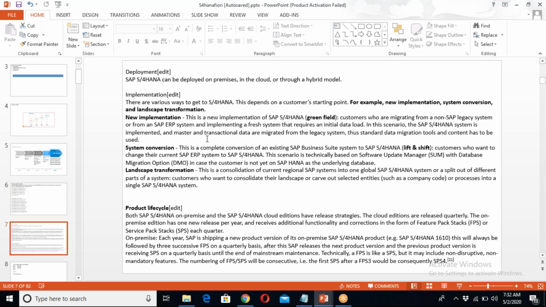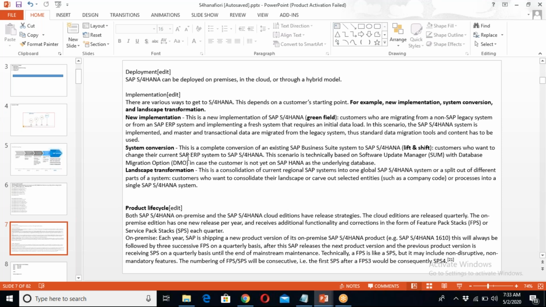Maybe your client business is running on some other non-ERP, non-SAP systems. Currently, your client business is running on Oracle apps or some other systems, and they want to implement SAP. They want to move into SAP. So what we will do is freshly install the SAP S4 HANA system. Then we will start migrating the data from the old system to the new system. Further, they will use some process for data transfer. Okay, that is called the new implementation.